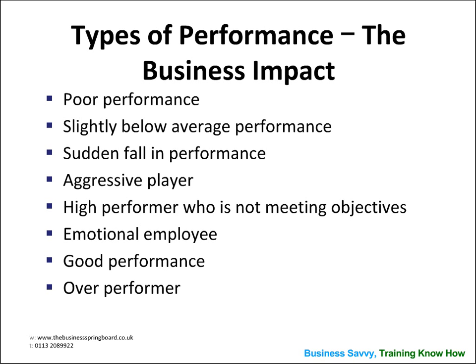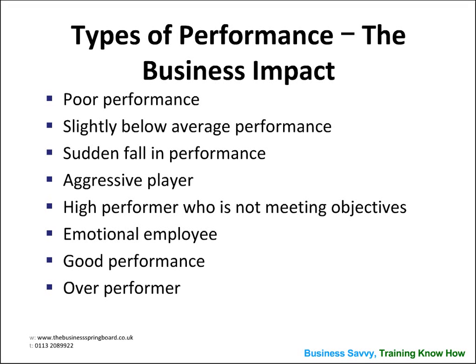The slightly below average performance is the one that sits just below the radar, that we leave and we don't manage, and we tend to not really take this on board as managers, because are we being too picky or is it too much? The slightly below average performance tends to cost organisations the most. And in cost, I don't just mean financial cost, but I mean time and resource, etc., etc. They're sitting just below the line. They might come into work 2 minutes late every day and you think, I'm not going to pick that up because I'm being a bit picky. Well, it's 2 minutes lost every day. So we leave that until it becomes a really big bugbear for us and we kind of explode and want an immediate reaction to it. So the slightly below average is a key area, and I think it's one of the areas where if we've spent more management time, it's one of the easiest to restore to the level that we want. So a very key area of slightly below average performance.